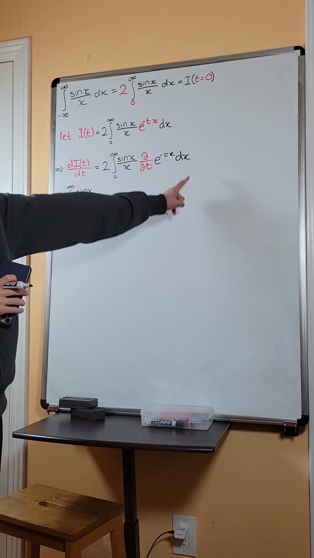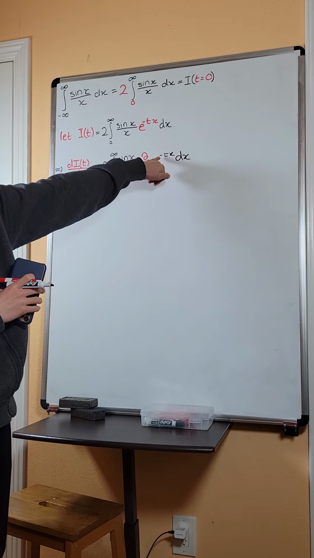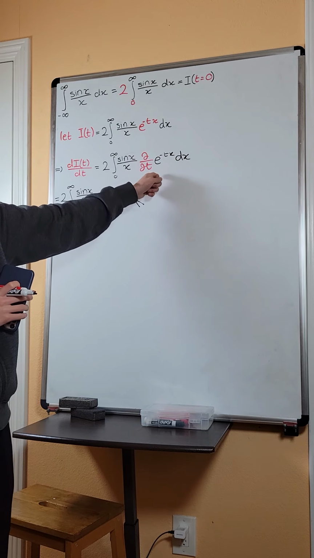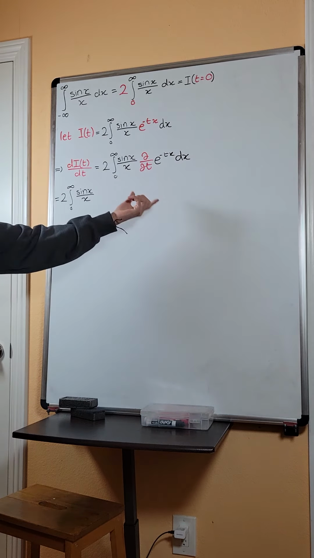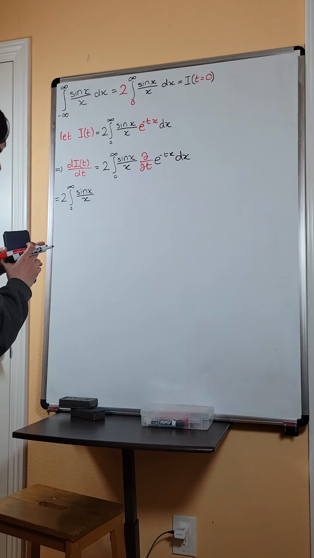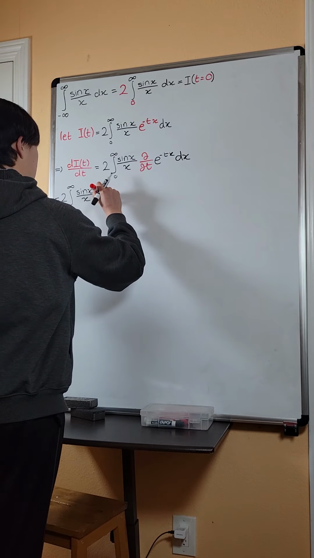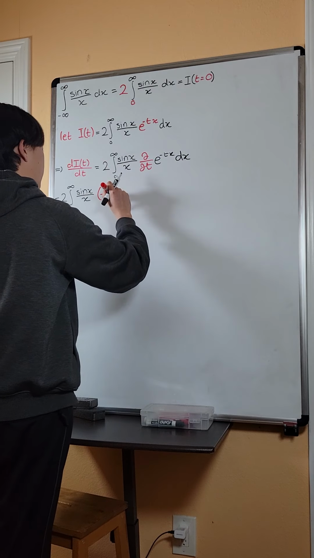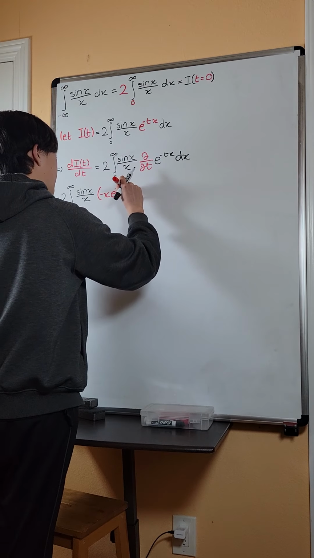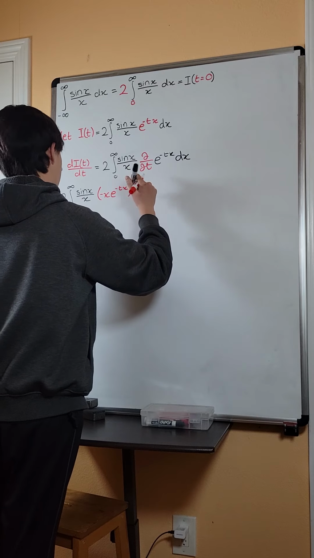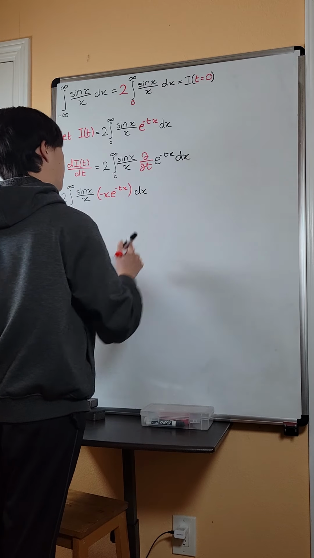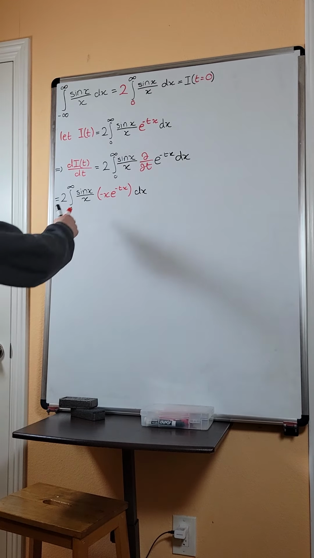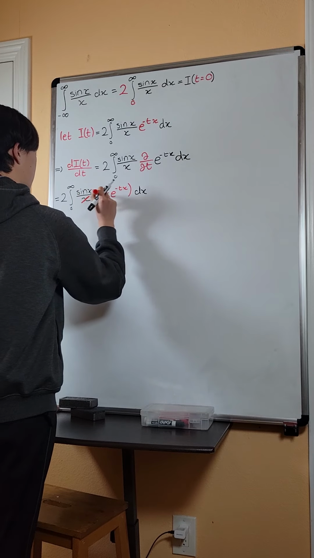Differentiating e to the negative tx with respect to t, x is a constant, negative is also a constant, then this will repeat, but then by chain rule, you have to multiply negative x on the outside. So it looks like this. So the negative x gets multiplied. And then in here, you have your e to the negative tx, which repeats because it's the exponential function. All right, and then here we get our intended effect of the x canceling out with the x, like that.